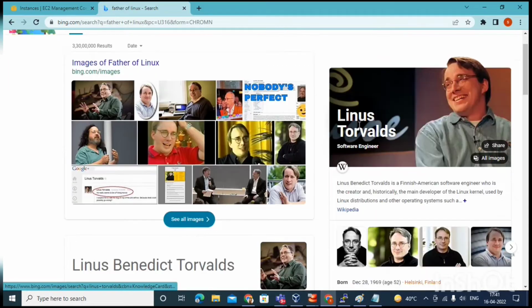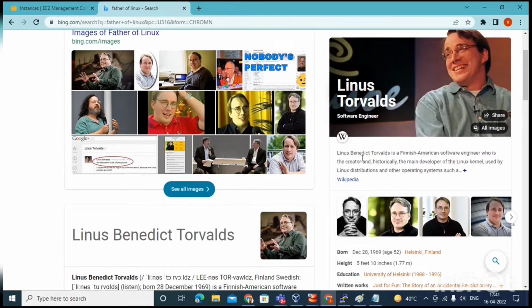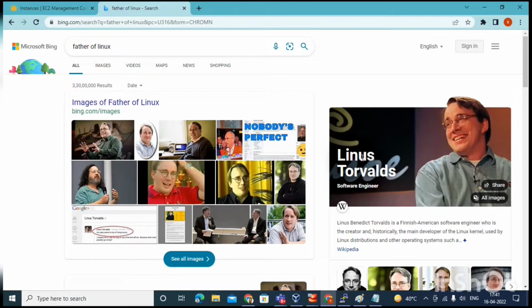So he is a person who has created Linux and made it open source to the whole public. That's why, whatever he has done, it's a big role that a lot of software and most of the things we can work on. Even if we have to play with our operating system, play with kernels, or create servers, each and everything without Linux wouldn't be that much easier for us. That's the first reason.